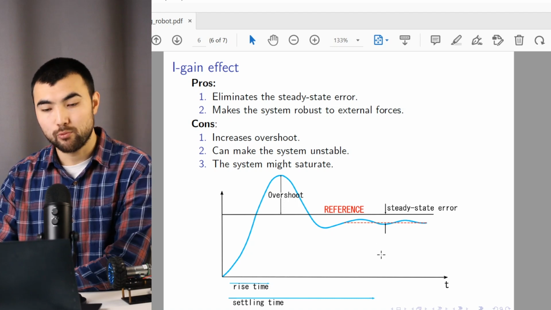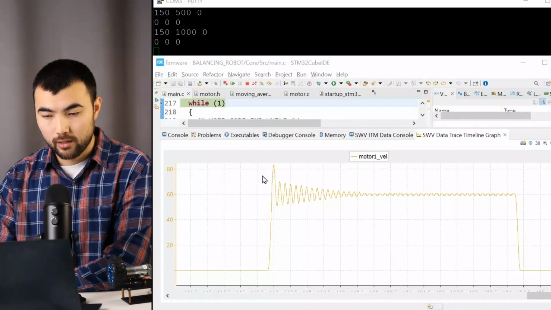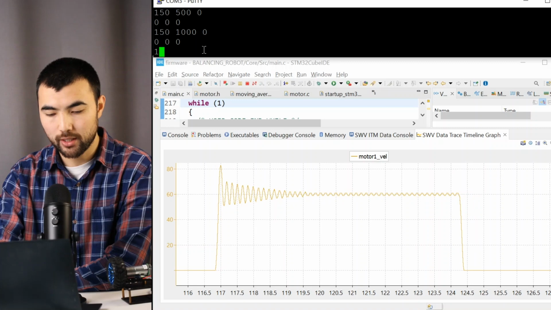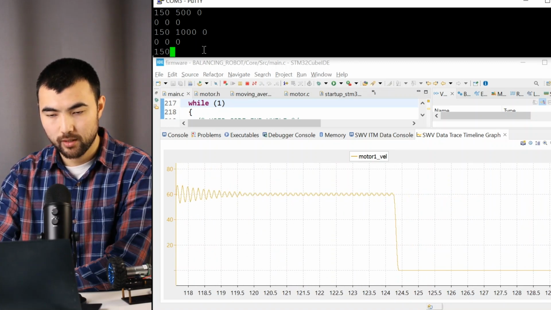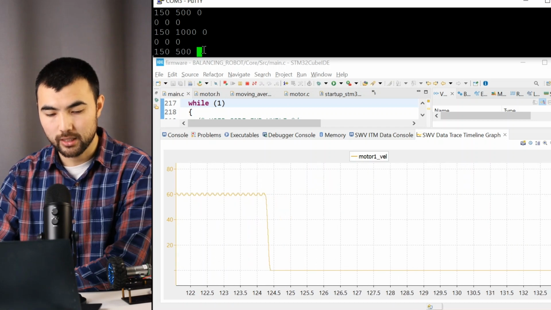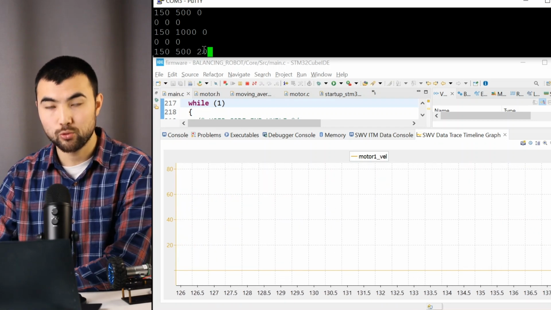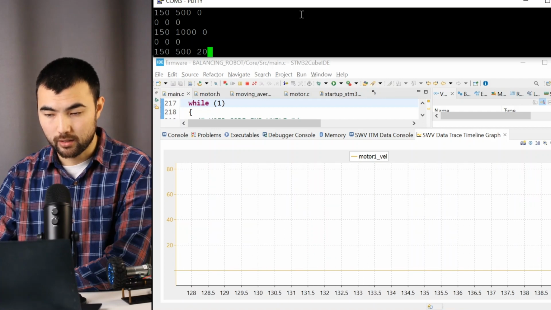Last but not least, we're gonna play with D gain. So I resume the code. I keep 150 and 500 as P and I gains correspondingly, but for D gain I'm going to set 20, and I run this code.